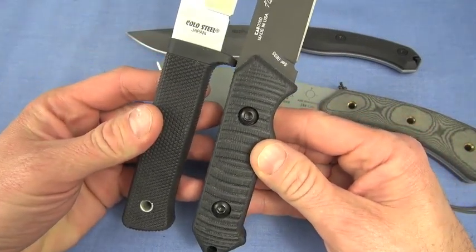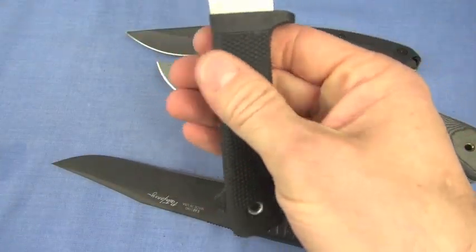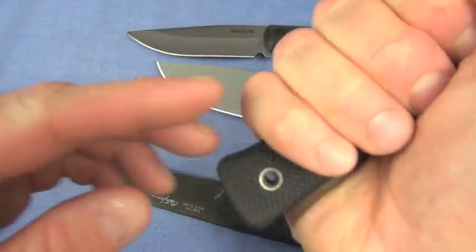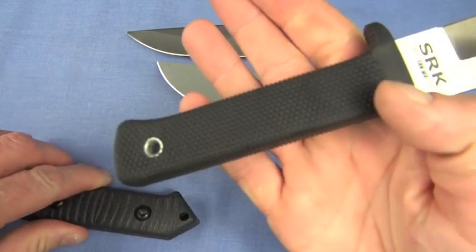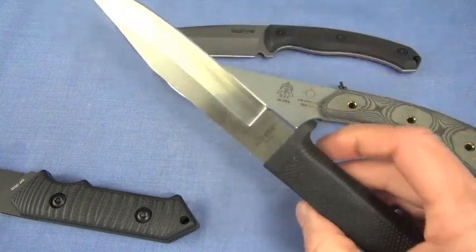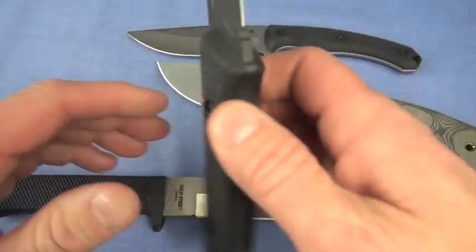About the same length, Nutton. I know. But look at that. Just feels so much better in hand. And this is not a really pronounced bump like that one is. Fits me better. What can I say, man? I'd prefer the SRK. Totally would.